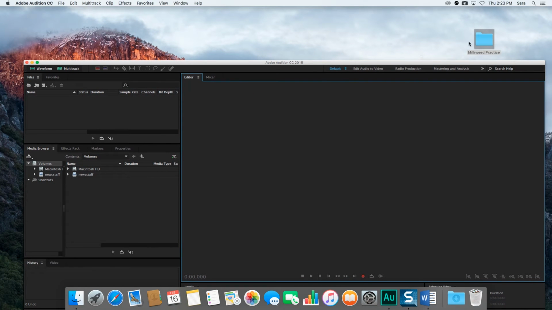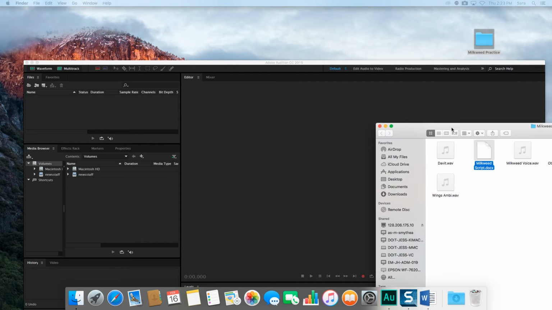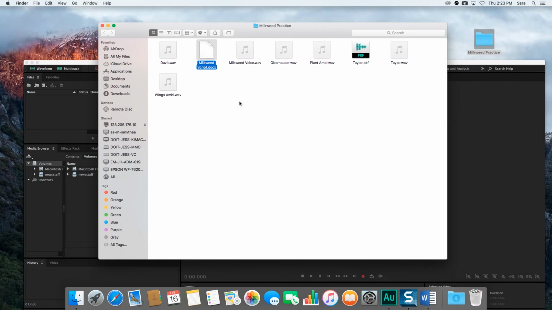Now, I'm going to show you the files that I have prepared here for use in our multi-track editing. I never use my original files when I'm going to go into editing. I've already prepared the ingredients, so to speak, and I have cut and normalized the bites that I want to use.